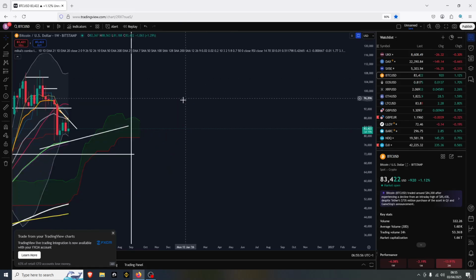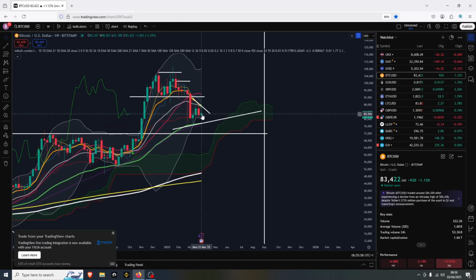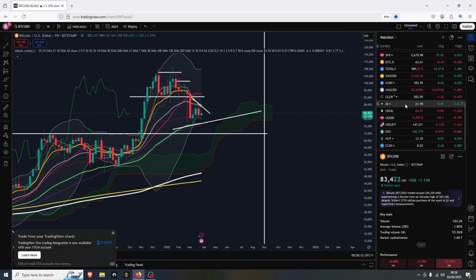If you see the triangle formation, the actual price is at the center of the triangle. Resistance, support, center. It's an absolute classic no trade zone. That's what it is, like the European Union. Right, well, that is basically all I have to say about it. There isn't really anything else I can say. That is the chart as it stands right now.